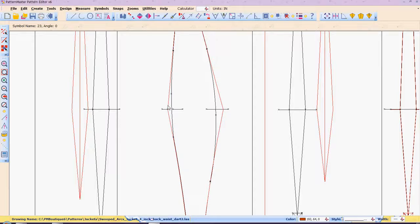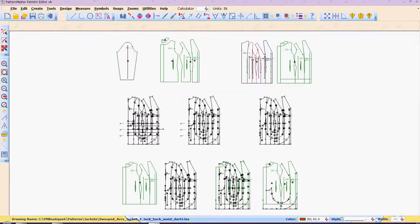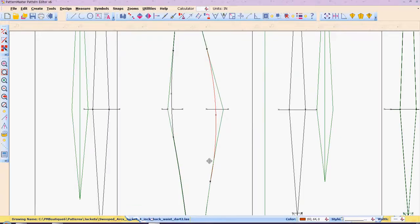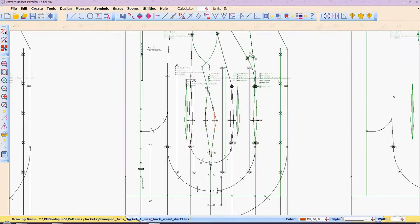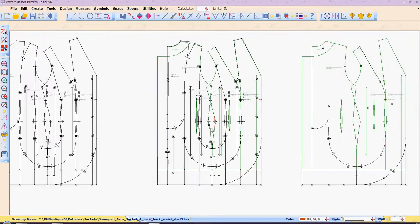Okay. Here's what we're going to do. We do need to get this arc and this arc into the lining. Here is a representation of what the lining's waistline looks like. So we're going to be transferring these smoothing arcs over to the lining, but I'll show you how to do that here in just a minute. Let's zoom previous. So where are we working? I lose track of where we are. All right. So we've got this already. We've got this all notched.